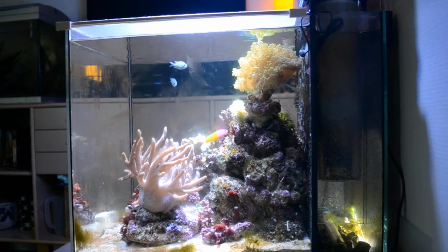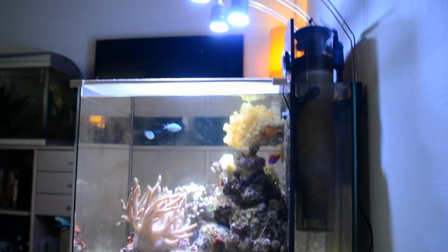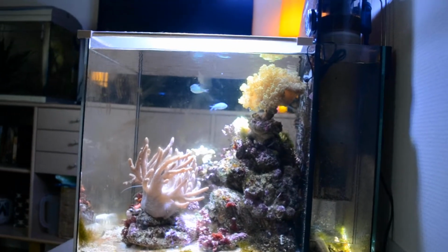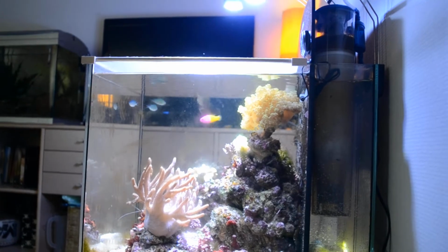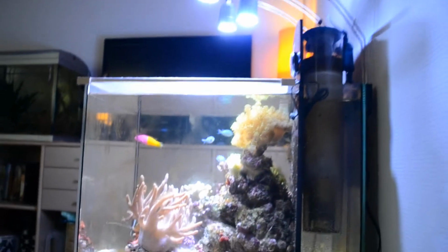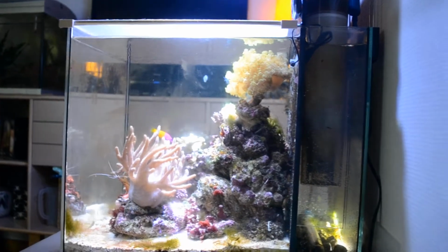You can also use this for other nano tanks that look like this, but I really like the design of this Aqua Medic Blenny because you can customize it a lot and it's a lot more open. It's a very cool looking tank as well, very unique looking with those lamps right there. I really love this tank. Alright, so let's get into this.